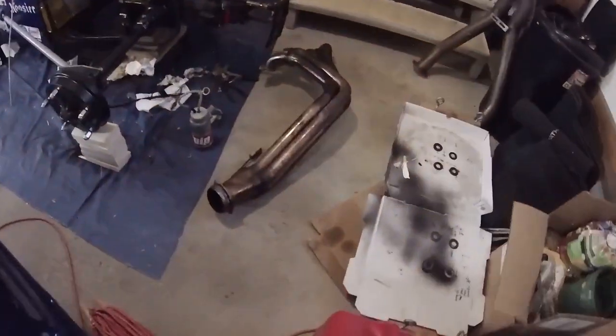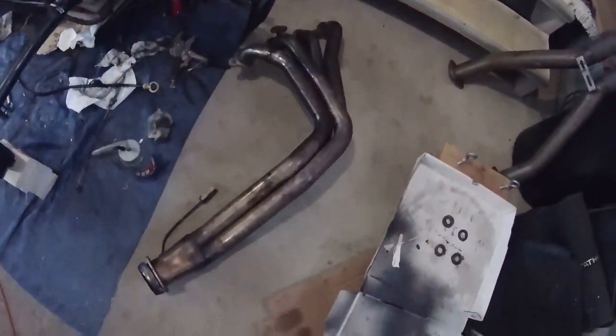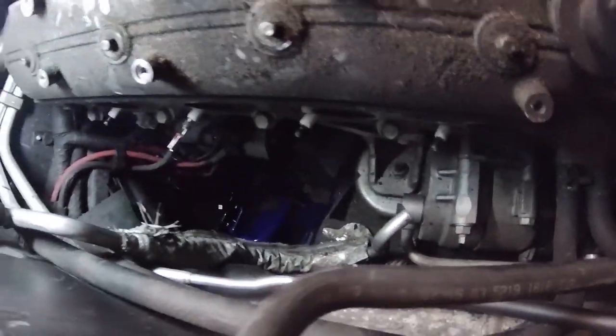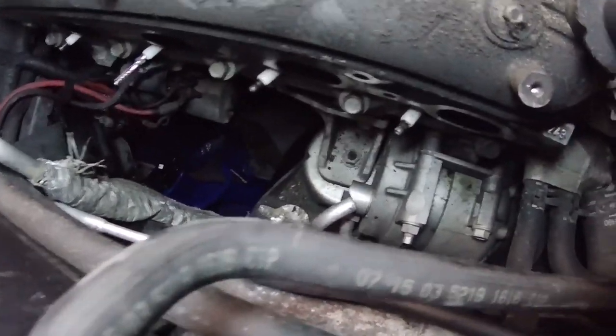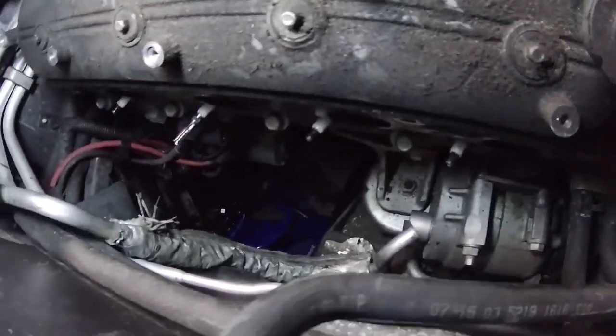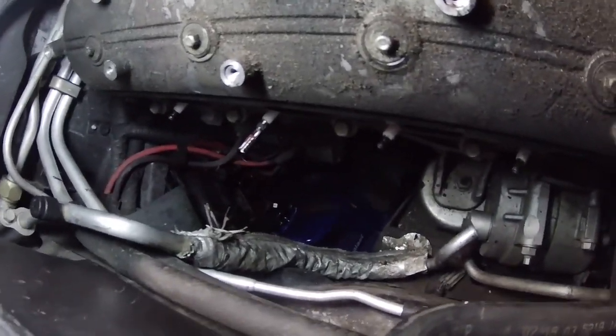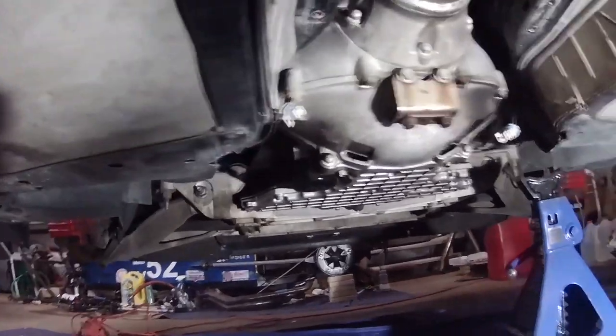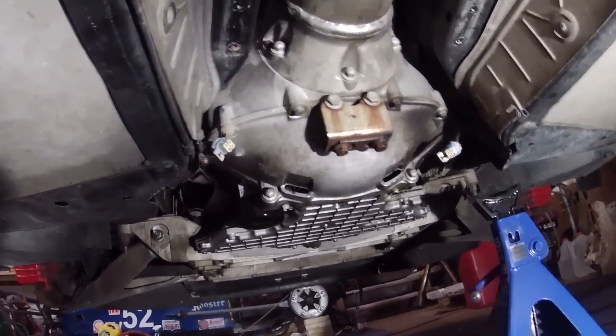All right, there's the passenger side. That side was a lot easier to get off. I did have to bend this airline quite a bit to get it out of the way. But hey, you can see there's really not much else in the way. I didn't have to touch the spark plugs or anything on this side. Okay, now with the headers out of the way, you can see there's significantly more room down here.